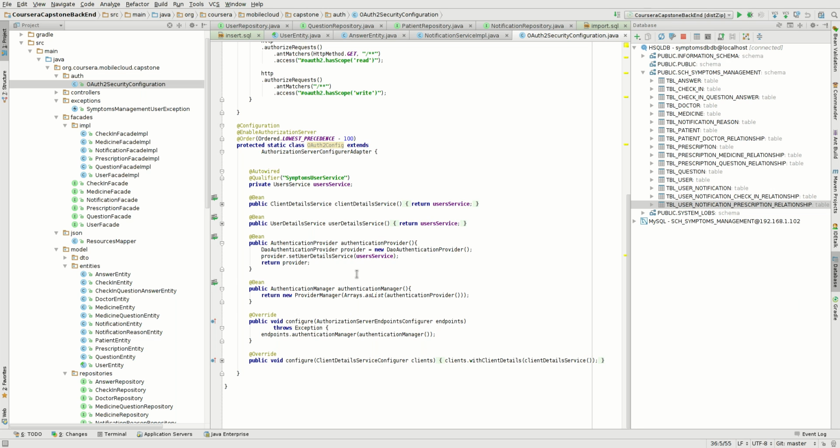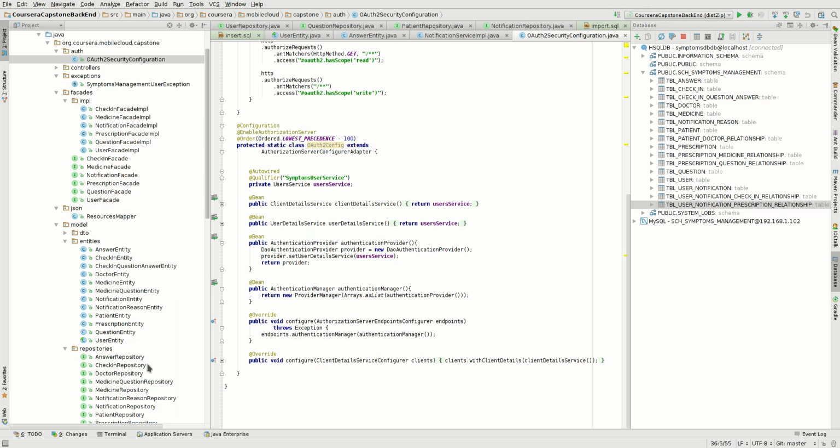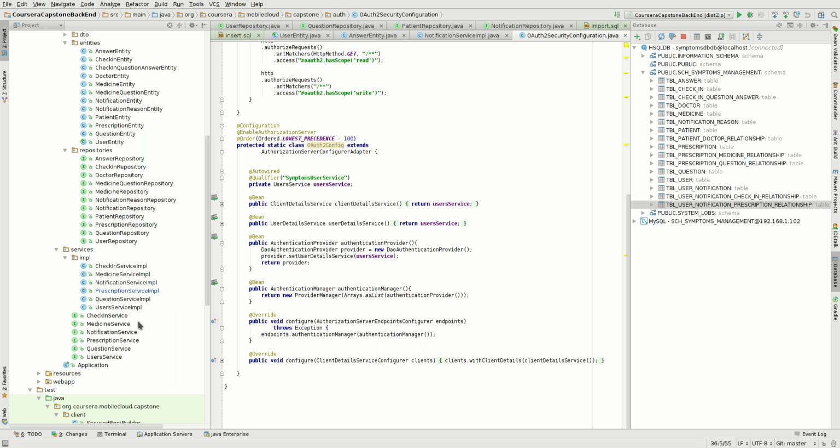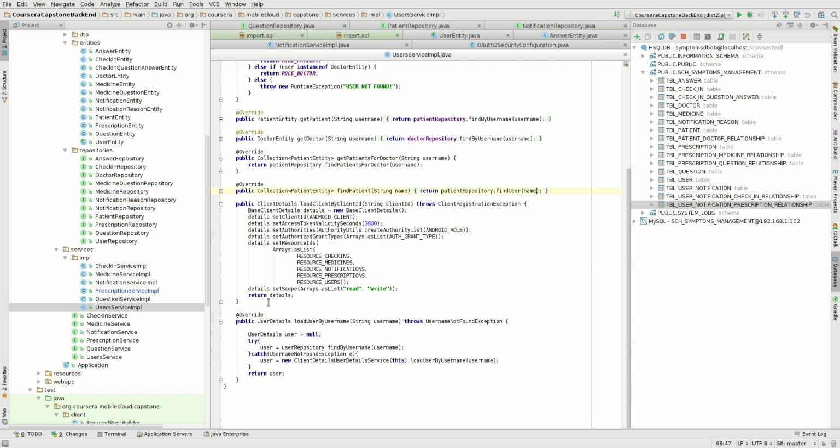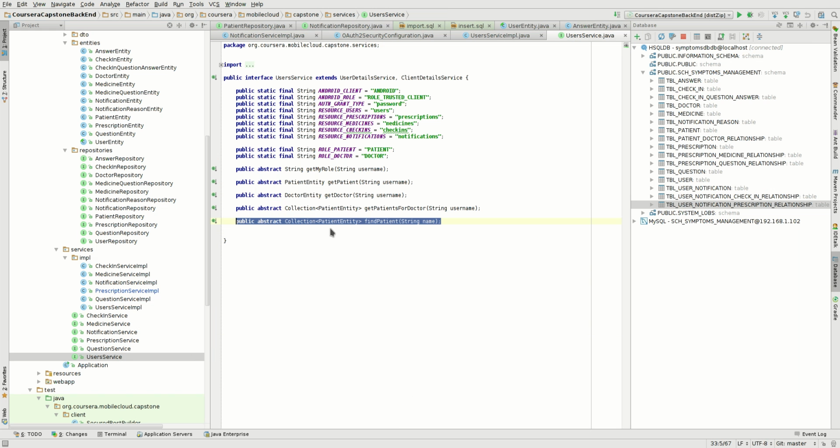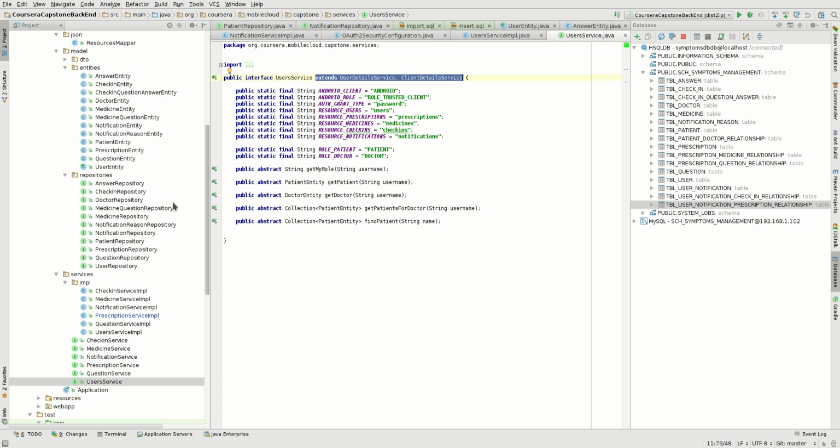Actually, the usernames and passwords are read through the user service from the database. And let me show the user service. In fact, it implements the interfaces required by Spring Security in order to feed client authentication data.